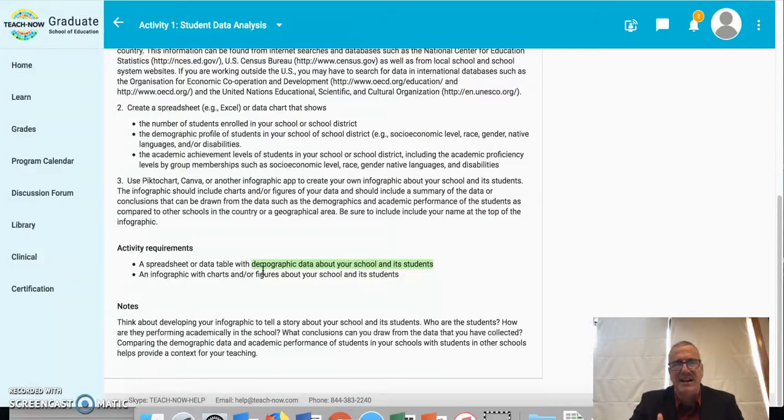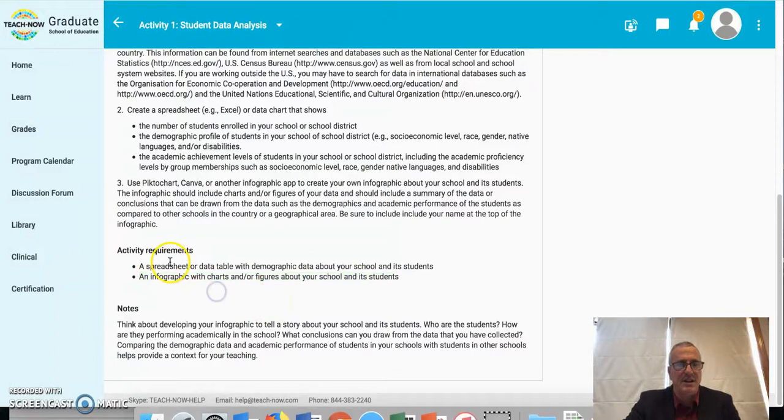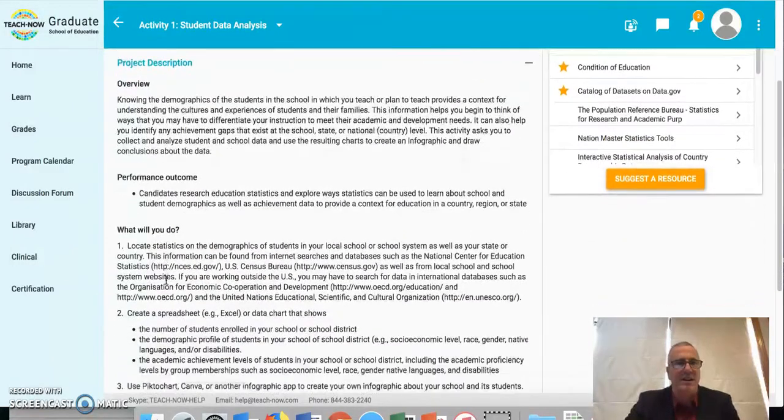It could be just any kind of education data where you're at. And if you can't find anything, we'll talk about that in a second, you can use data from any kind of school district or country. So an infographic with charts or figures about your school and its students. Okay, so I need to do a spreadsheet or data table with demographic data, and then an infographic with charts and data. So I don't really know what an infographic is. I bet you I'm going to find out right here.